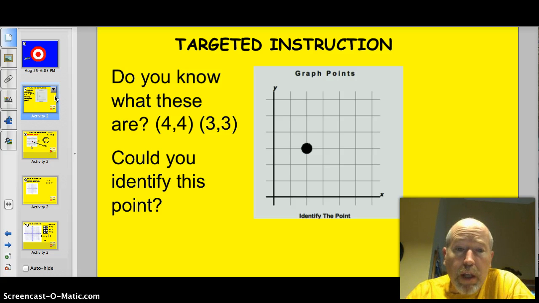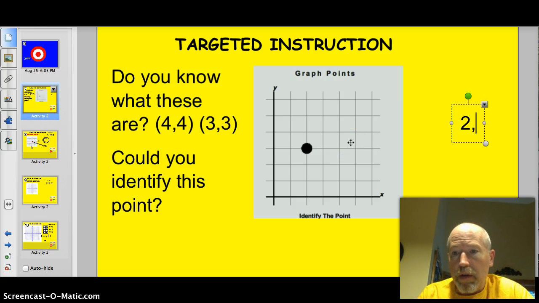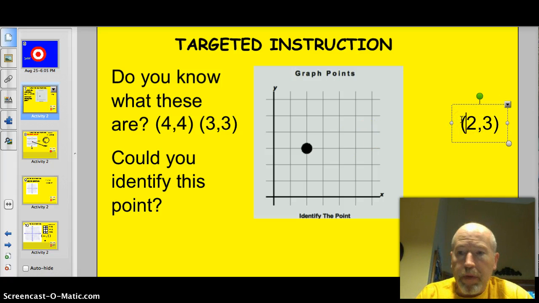Well, if you said that these are coordinates for a point, you're absolutely 100% correct. And if you could identify this point and say what the coordinates are and say that it's (2,3). If you could say that that's the location of that point, that that's its coordinate pair or its coordinates, then you are about halfway done with the lesson already.